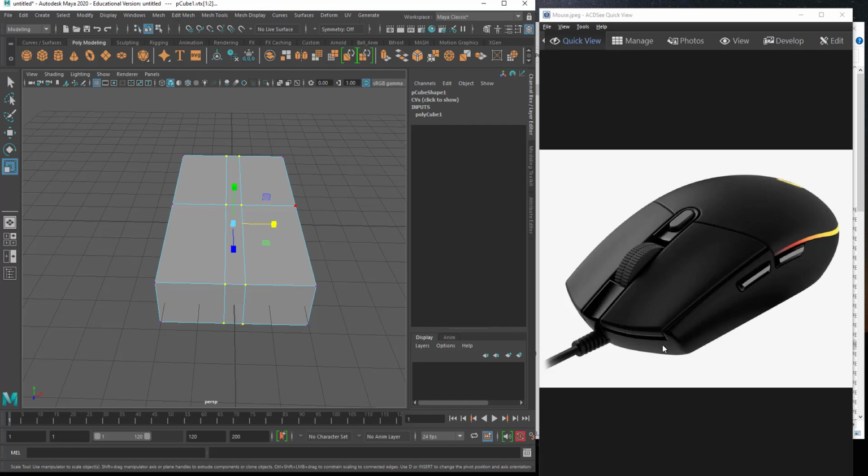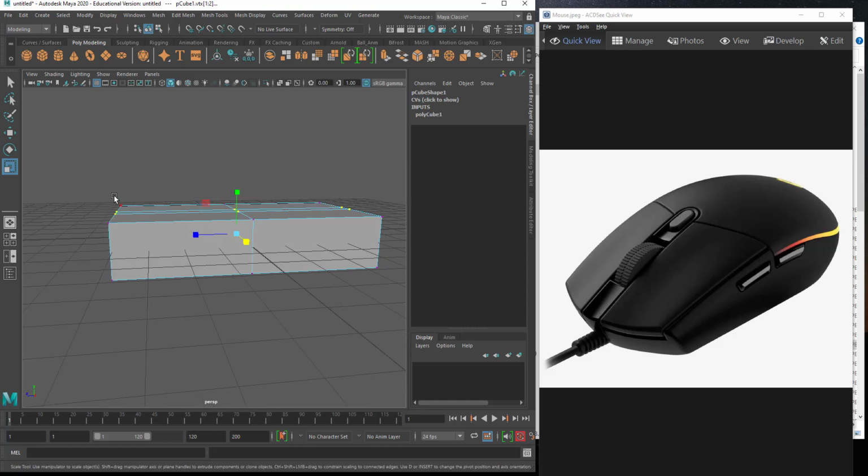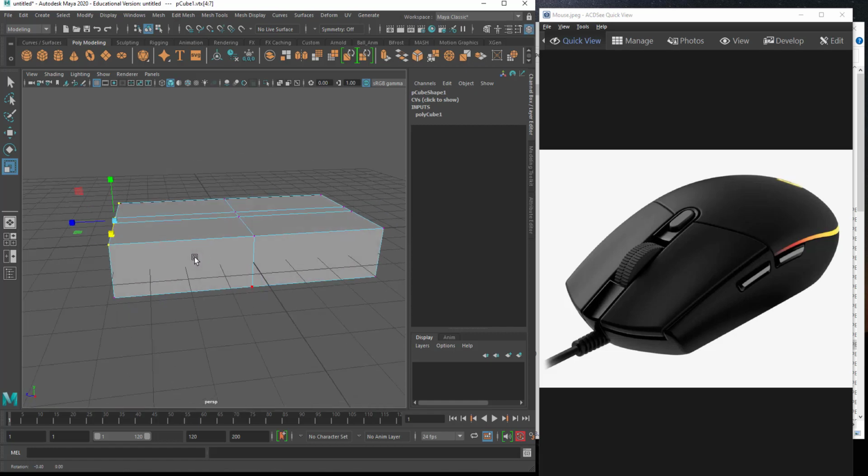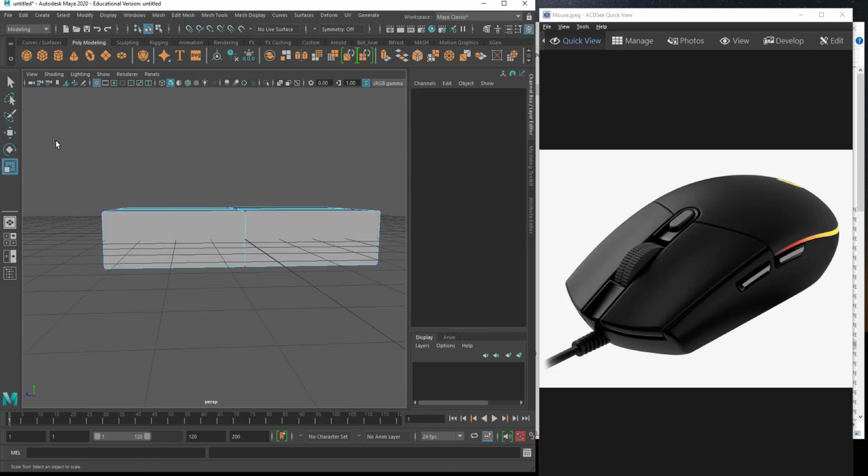This base kind of work, so I'm working on that. Next, I'm going to move everything slightly down, all the vertices slightly down.